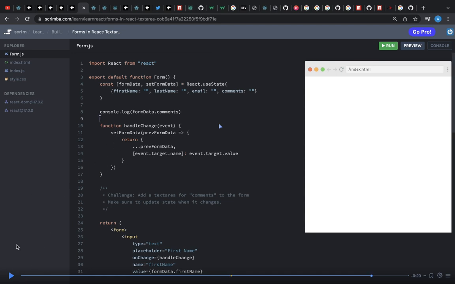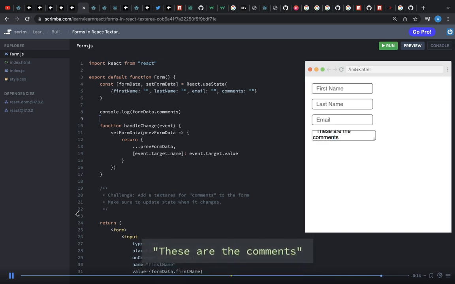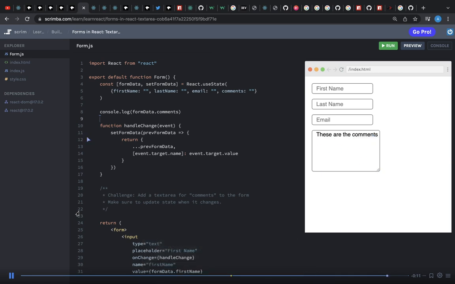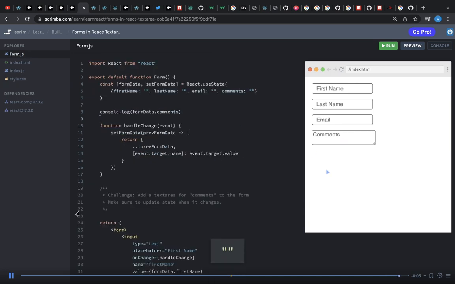Okay, I'm logging formData inside of the component and not after the function. Okay, that one piece is coming in. Okay, awesome. Now, I guess those styles aren't really going to work out because it's doing that text indent thing. That's kind of silly. Let's just put this in its own thing. Okay, that's a little better.